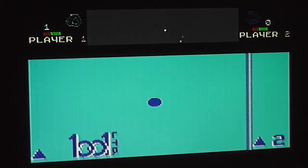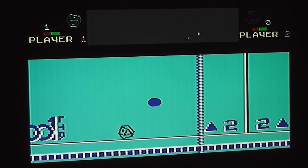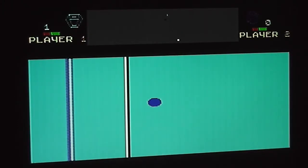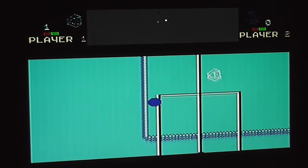But as I mentioned, it soon gets pretty boring as a one-on-one game. It's kind of like a 2D version of Ballblazer, which I reviewed not too long ago, probably a couple of months ago. It's that kind of a game. It's a sort of futuristic one-on-one sports game in spaceships.